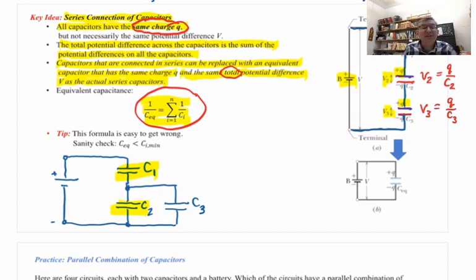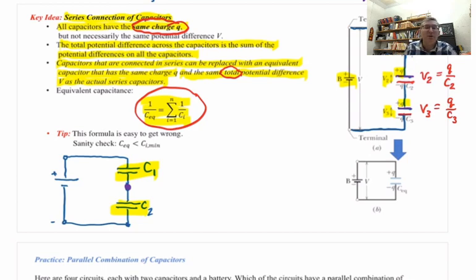Okay, are C1 and C2 in this diagram in series? Did you say no? They are not. Why not? Well, there is a wire connecting the top plate of C2 to the bottom plate of C1, but there's another circuit element also in there, because I've got here what's called a junction of wires, and another wire comes out going into another capacitor. There can't be another avenue for the charge to follow, another path available between C1 and C2. You can't have that there.